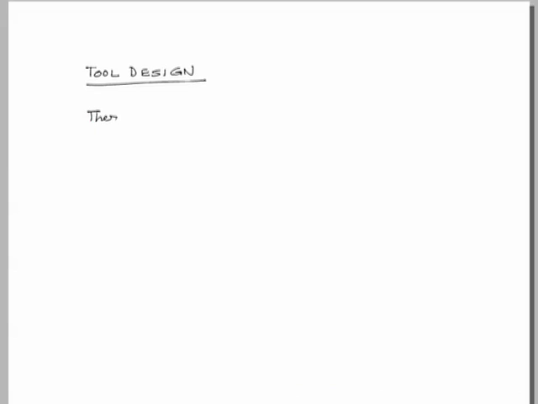There are two aspects, we can say, of tool design.